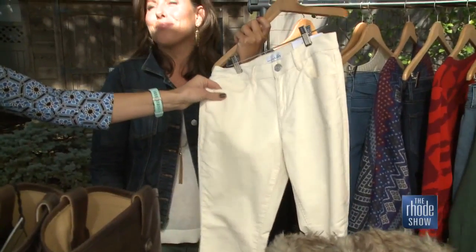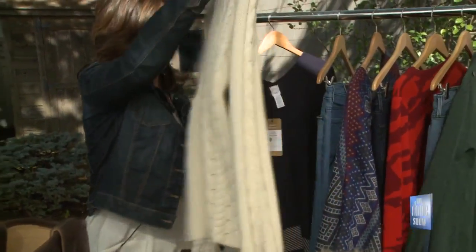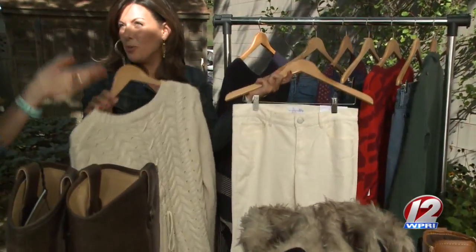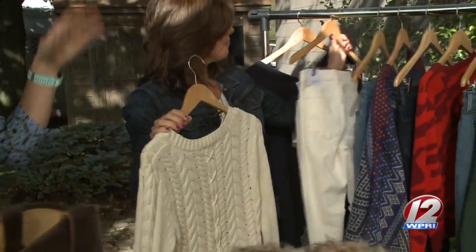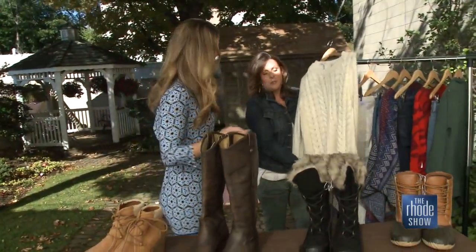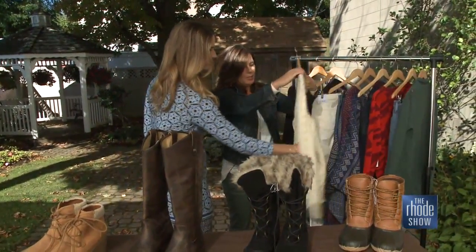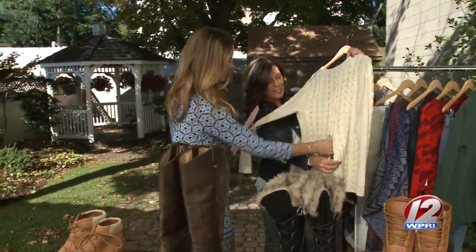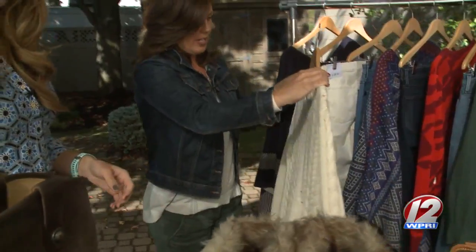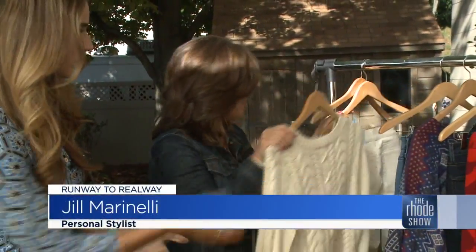I'm kind of cheating with these because they're not technically jeans, but an off-white cord is so beautiful for the season. I love corduroy. I wear white jeans all summer, but to go into off-white in a nice texture and do a monochrome look — it's so beautiful. It's a great way to look rich and make your outfit look more expensive when you wear all the same color. You can throw that rule of no white after Labor Day out the window — it becomes winter white. And this sweater — a beautiful Irish-looking sweater — look at the back: some tying and lacing in the back, just a pretty take on an otherwise classic sweater. Great for a taller girl or for someone who wants to cover a little something in the hips and thighs.